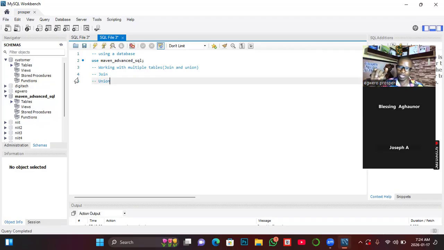Because when you bring that now, you're trying to fast track me. I'm trying to give you a picture that will actually make my work easier. I can just go to the practical and start showing you the left, the right, the inner, and all of those things. But I'm taking it the way you should learn. I know the research you did, you may not get it properly, maybe sequence.